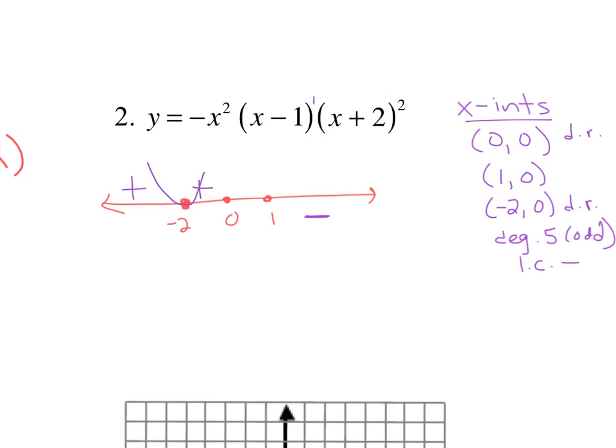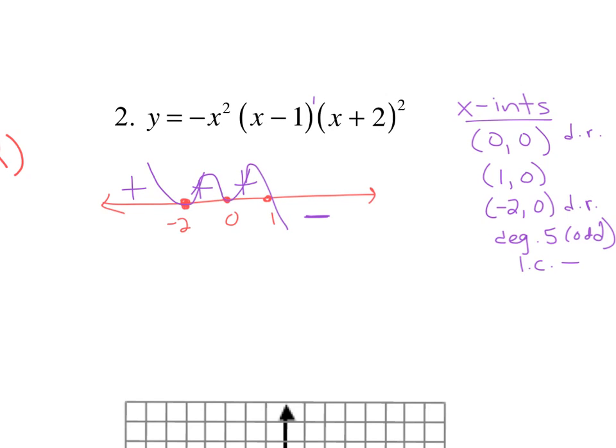And then I look at 0, which is the next zero. And 0 is also a double root. So I know that that is also going to be positive because it has to, again, go in and touch and come back to above the x-axis. And then 1 right here is not a double root, so it's going to go right through the x-axis, which we already have that minus sign there, but it's going to kind of look like that.